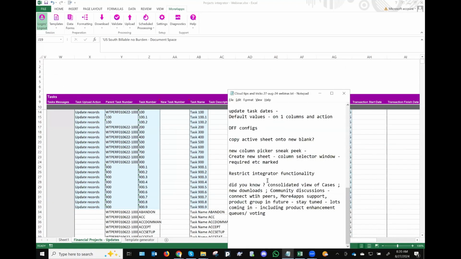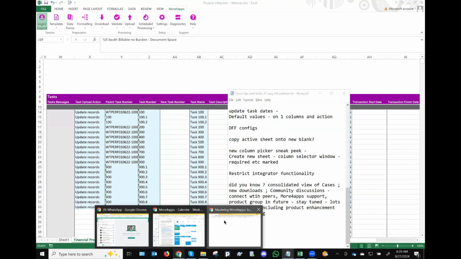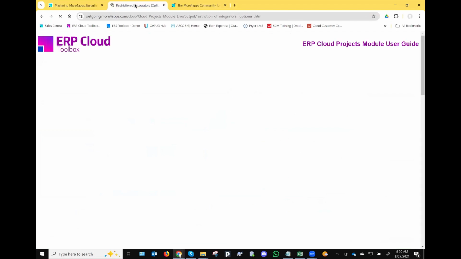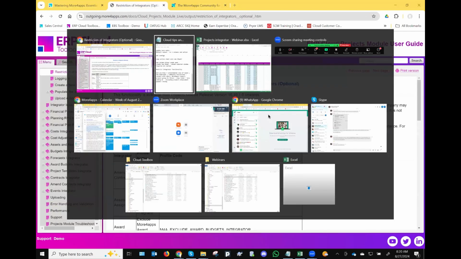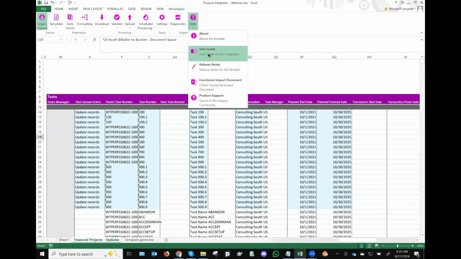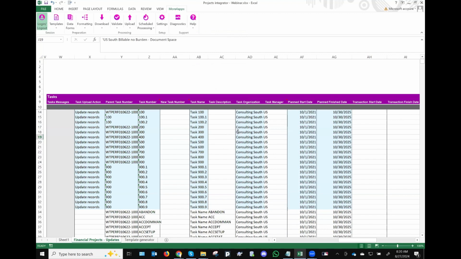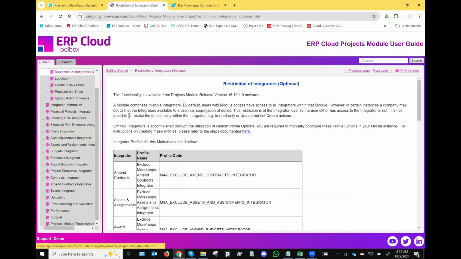I also wanted to give you a little pointer. I won't demonstrate this functionality, but I wanted to give you a little pointer to this feature here where you can restrict on every user guide. Let me point to the user guide, how to get to the user guide. So within here on the help menu, you have the user guide. When you open it up, it comes up in a browser window. And this is how the user guide presents itself.